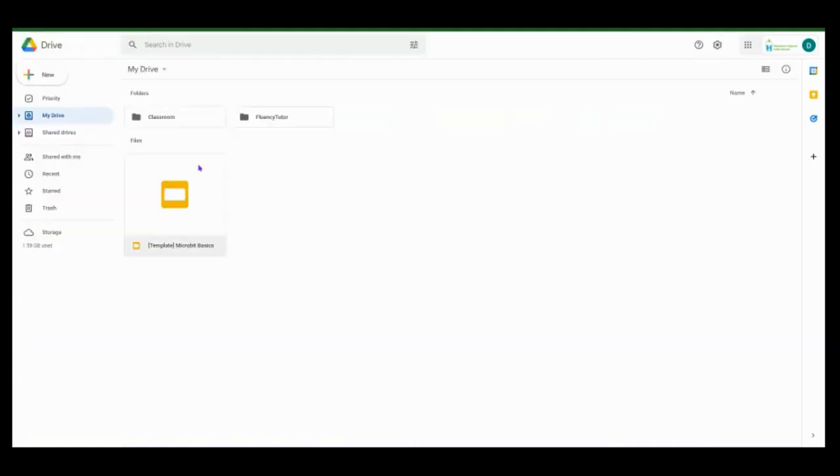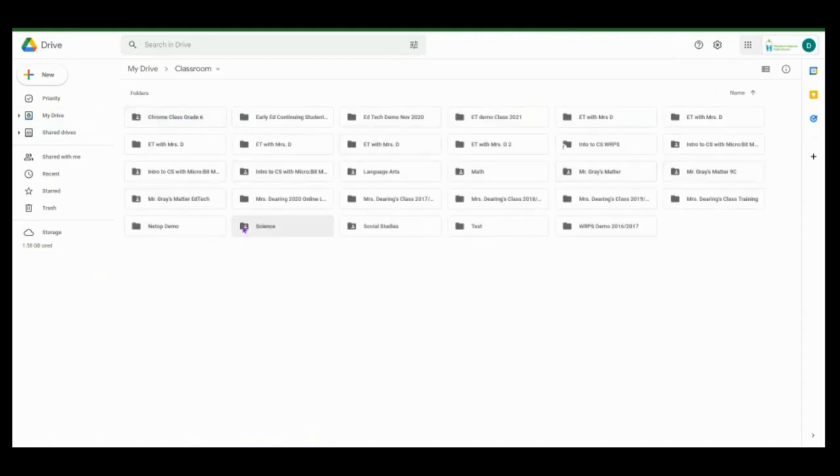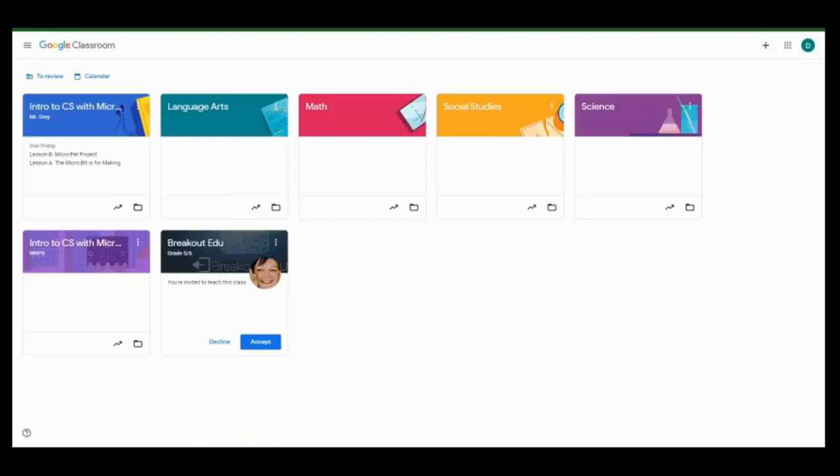And then same thing here, it automatically creates a folder in Drive. So for you as a teacher, you will have a single folder, students have a single folder, and then within that will be the other classes that they or you have been in. And I notice there's a lot in here. So everything that's ever been archived is also still living in that classroom folder. Those are the 3 elements that you've got some quick access to from this front page.